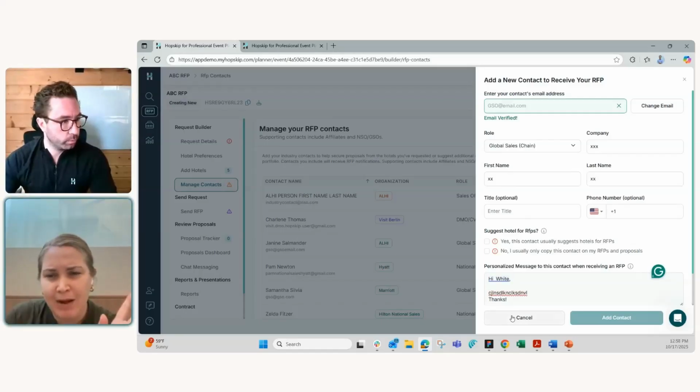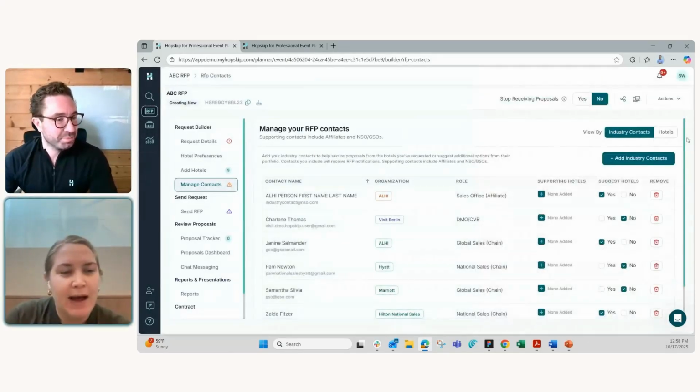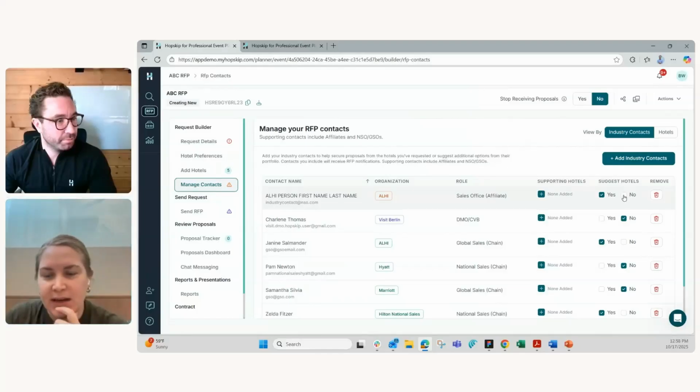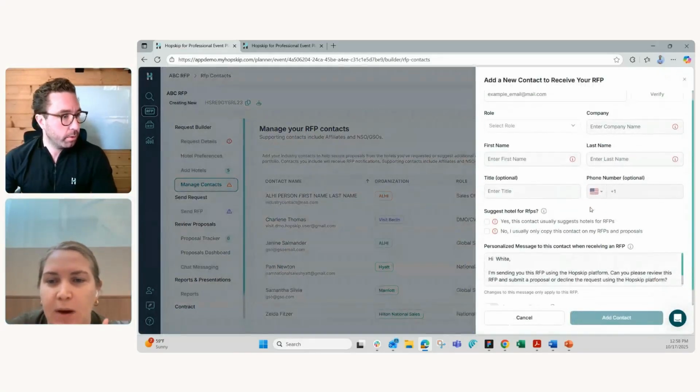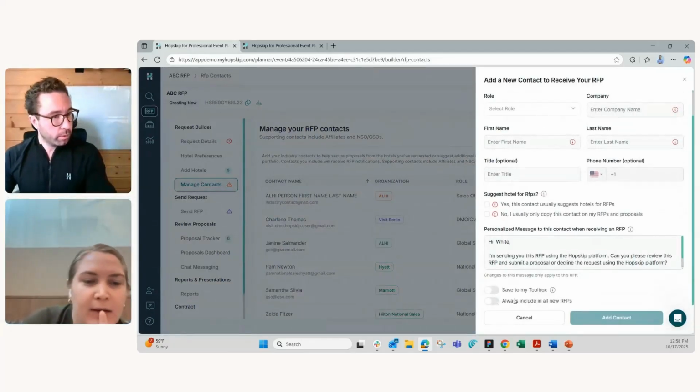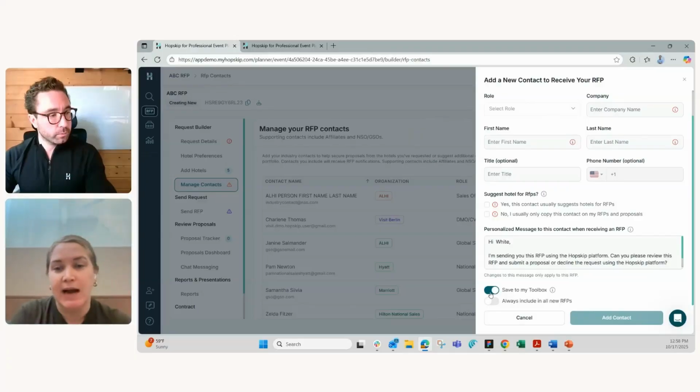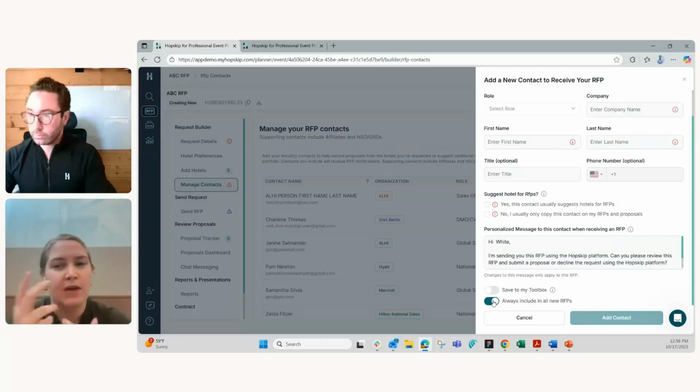Cool. Perfect. And then below that, you can choose whether or not, back in that Add New for just a sec, Sean, just want to point a couple things out there. Sorry, you want me to go back? Yeah, go to Add New and then scroll to the bottom. Perfect, thank you. So these two toggles at the bottom are where you can choose whether you want to save this contact to your planner toolbox, or if you just want to save this contact with a single RFP, and then like you saw Sean do a second ago, you can add the contact there.